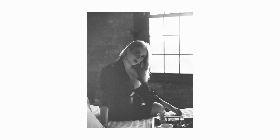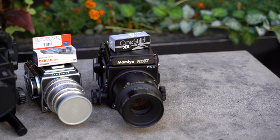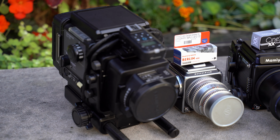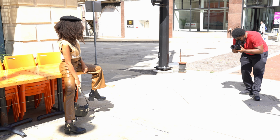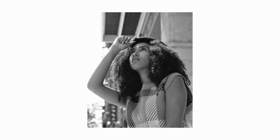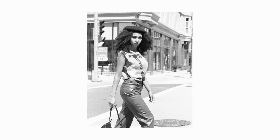Number 2, the weight and portability. Like most other medium format film cameras, my RZ is a tank. It's nearly 3 pounds without a lens. Add a lens and a prism finder and it feels like you're lifting a brick. I've shot it handheld, but let me be clear, you feel it no matter how much you're in the gym. Transporting it isn't casual either. It's not something you just toss into a small bag. I sometimes just keep the entire device attached together, and just hand carry it into sections that I'm going to.